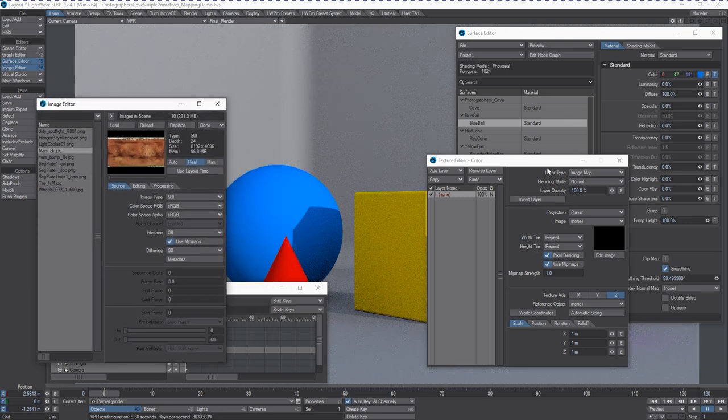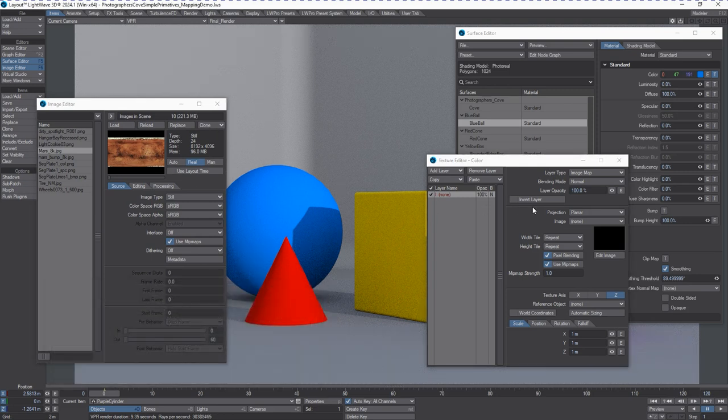So let's go in here, and we notice that in the texture editor, we've got a default set of settings once this comes up. We are going to use an image map. We need an image map to work with, and we have a projection type. There are a few projection types that we're going to be dealing with today. Primarily, it's going to be planar, cylindrical, spherical, and cubic. We're not going to worry about front or UV for now. That'll be in another video.